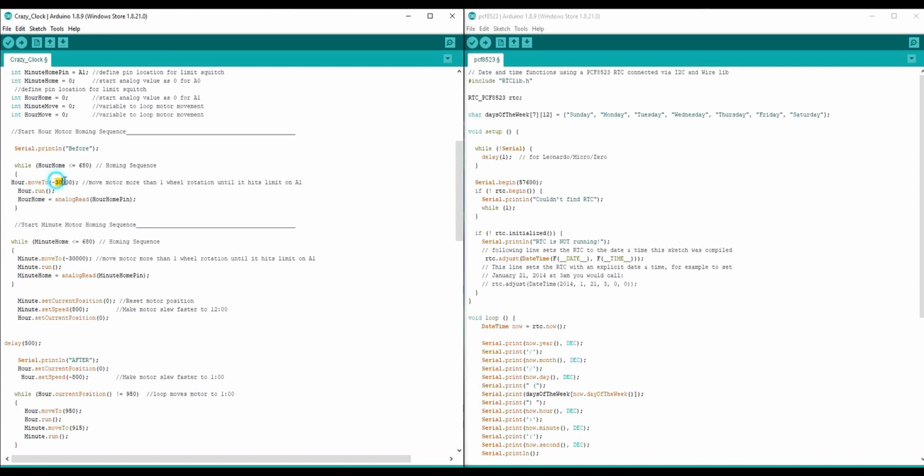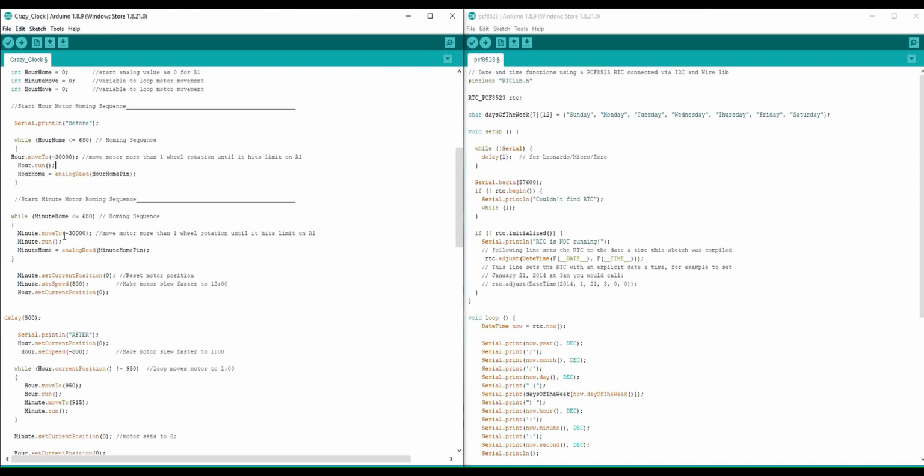So I just move it an arbitrary number, negative 30,000, just to get it to move. I want it to move until it's guaranteed to hit the switch. I could probably set a lower number in there, but it's okay. It'll keep running until it reads less than 680. It does the same with the minute home function here. So this while loop will move the motor until the minute home switch is hit.